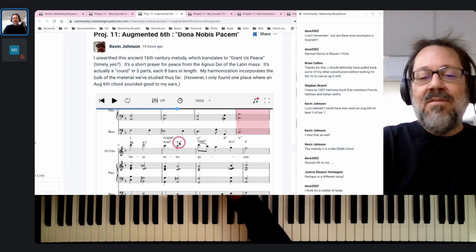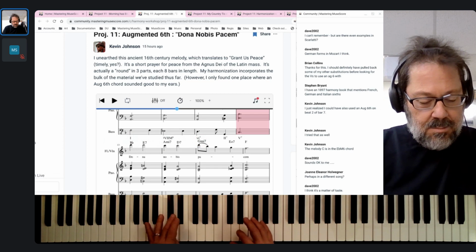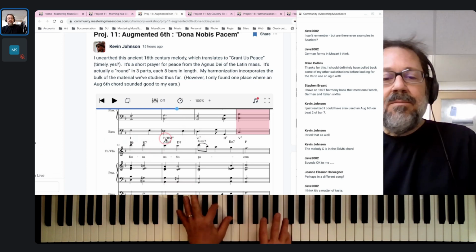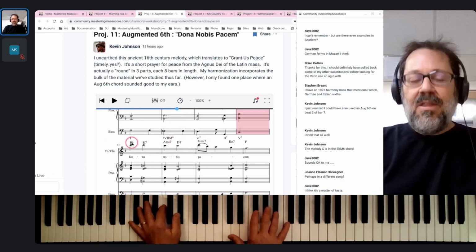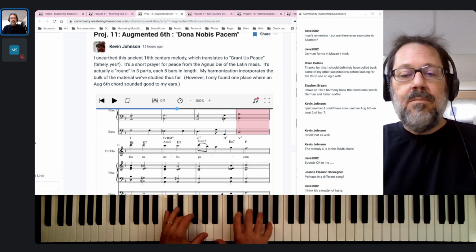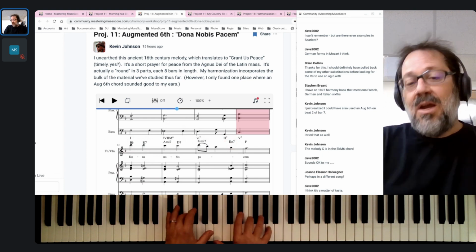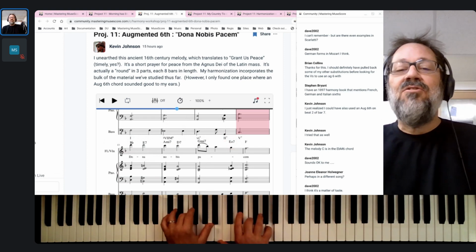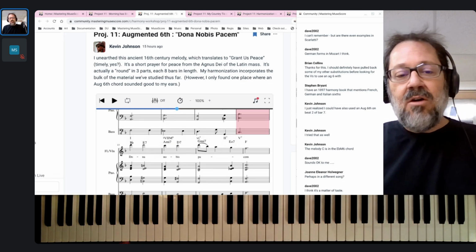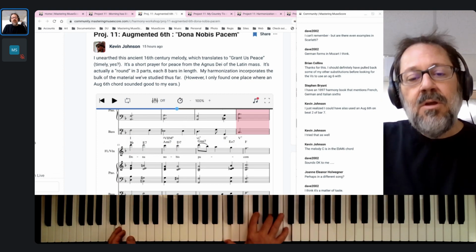Or, this D7 is a dominant tonicizing the G. Scale degree six is E flat, an E flat seven in place of that A minor seven. So that would be an interesting little progression there. I took the liberty of changing that diminished chord into a C7 so I could use another augmented sixth chord there. So if we wanted to push the idea of augmented sixth chords as far as humanly possible, that would be it. I would use one in A minor and then one in G minor and then one in F.